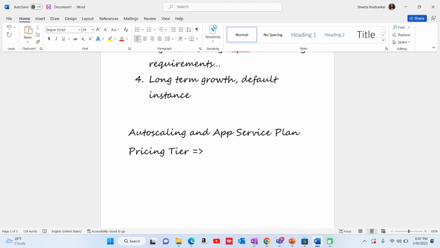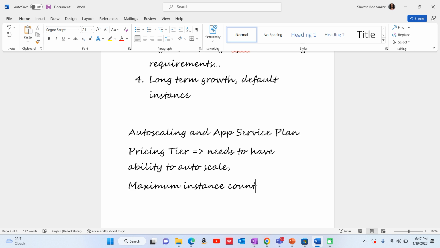That pricing tier first needs to have the ability to auto scale. If it does, there are two things we have to take into consideration: the maximum instance count it has, and the underlying hardware it is using.